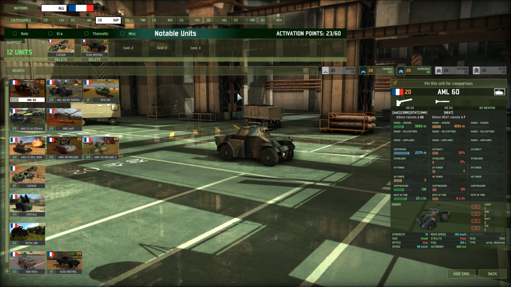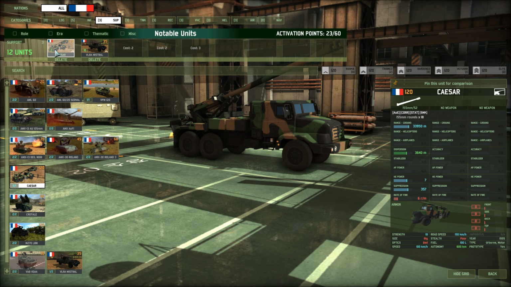In the support tab, I couldn't really find any interesting units. We got the Caesar. This is of course a very interesting unit because it has a long range, a high rate of fire for a howitzer. This is really the high end, 6 rounds a minute, and low dispersion.